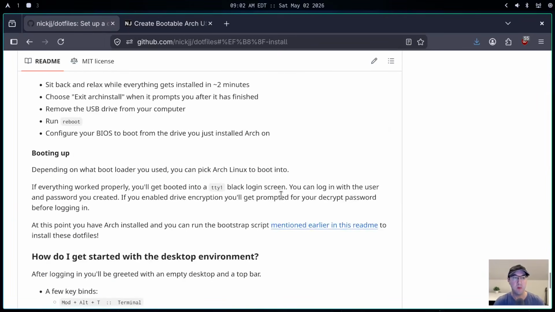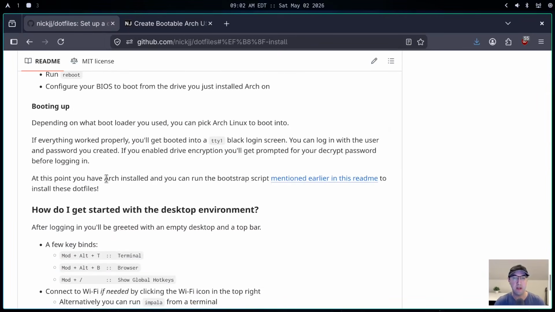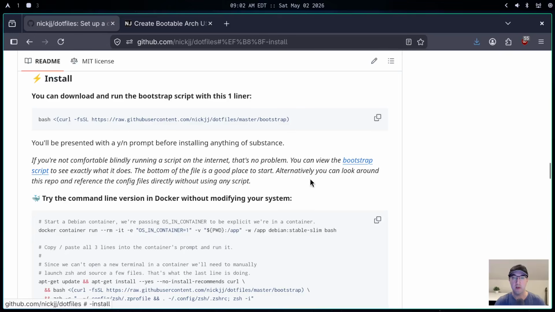But anyways, we went through all these different steps here, and now if you want to install my dotfiles, you can just go to the install section here and run this straight up in the installation that we just booted into. And then, 10, 15 minutes, however long it takes later, you'll be good to go. Maybe I'll do a future video on that one because that's a whole different topic. But literally just run this command here, hit yes a couple of times, sit back and relax, and you'll be booting into the exact environment that I have here using Niri. But feel free to check that one out if you like.